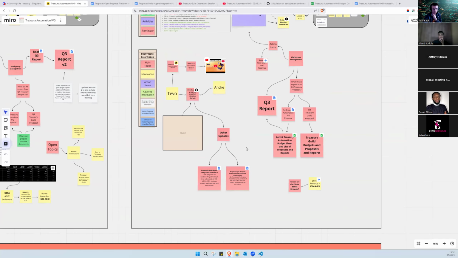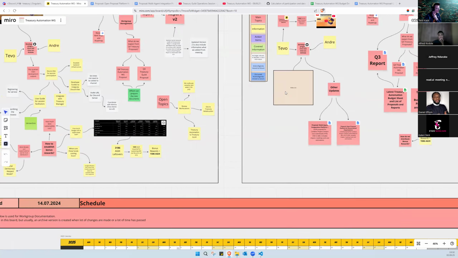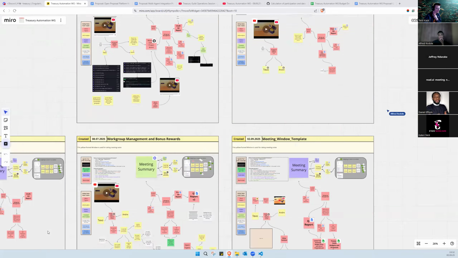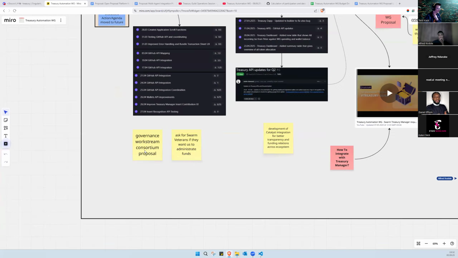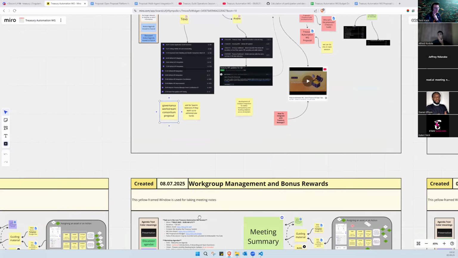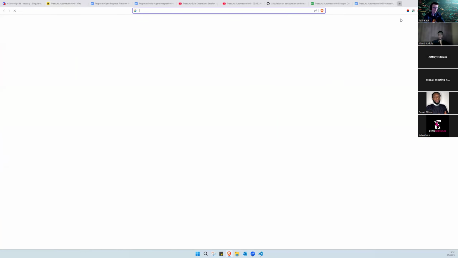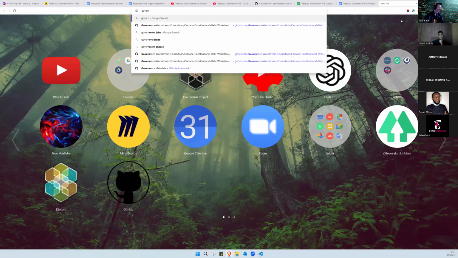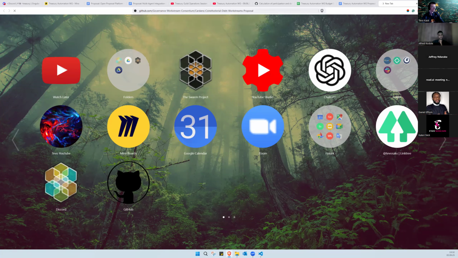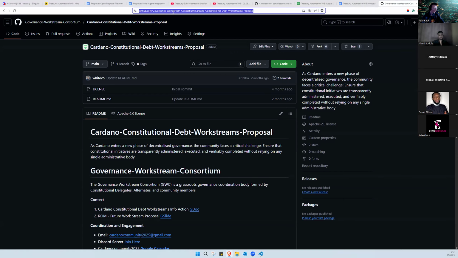Also, there is another proposal that I didn't really put here, but I discussed previously, this governance workstreams consortium, and it doesn't have a proposal. This is now in the civics discussion. I will sneak into the civics call in Intersect this week and see if they need any kind of information.